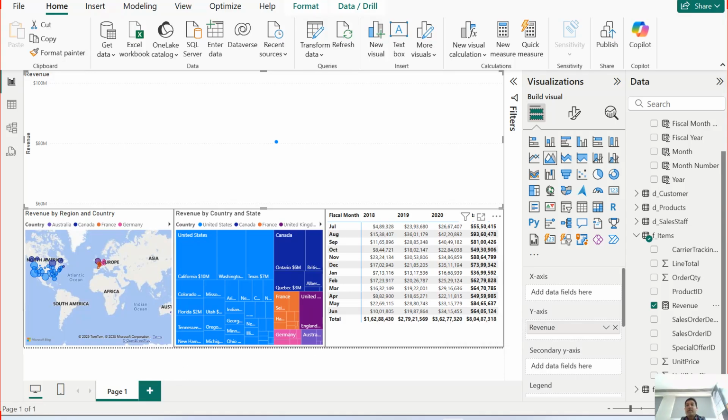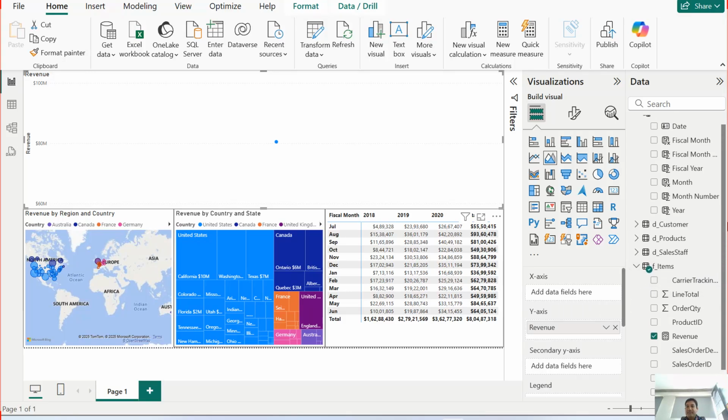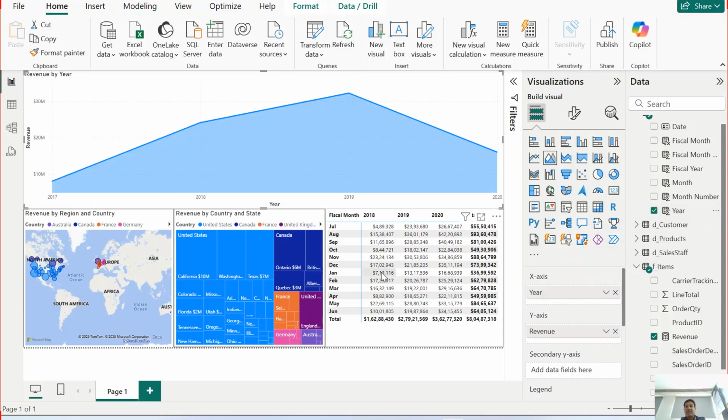Now, whenever you put that variable into the y-axis, you will see there is only one dot. Why? Because we have not given any perspective by which you want to analyze. If you see only the y-axis, you will see the revenue listed from some 60 million, then 80 million, and 100 million. Why? Because I have not put any value in the x-axis. But let me go to the year, and if I put year into my analysis on the x-axis, you will see a chart becomes available.